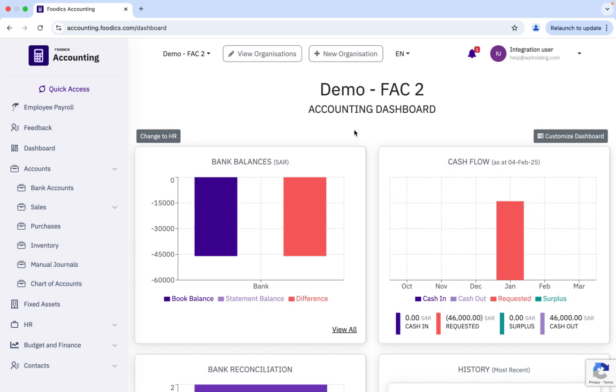Today in this tutorial, I would like to take you through the fixed assets section of the platform. During this tutorial, I will be moving through this margin quite frequently, so please pay attention to where I'm going. This tutorial will also involve quite frequent screen changing, so please try to follow me on this.